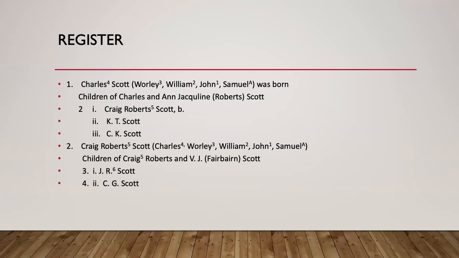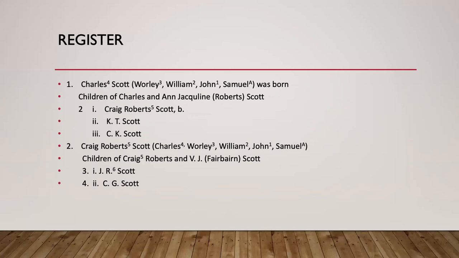So notice the 5 there next to my middle name. You don't put the 5 at the end of the surname. You put the 5 between the Christian and middle name and the surname. And that helps you to distinguish between things that are surnames and things that are unhyphenated surnames. In other words, my name could be Craig and my surname could be Robert Scott, without a hyphen or with a hyphen. So if my last name was actually Robert Scott, then the 5 would go next to the G in Craig. It would not go next to the Roberts.